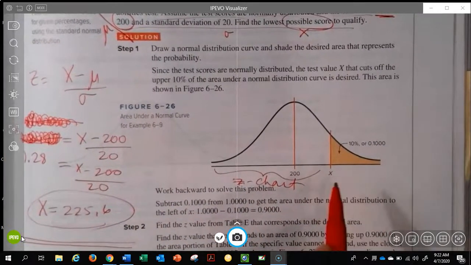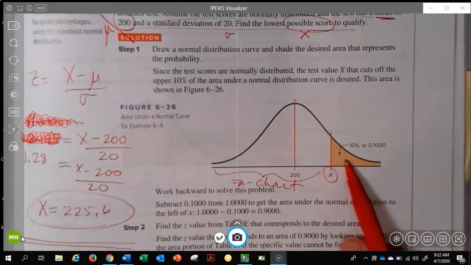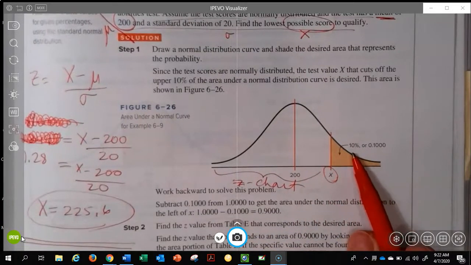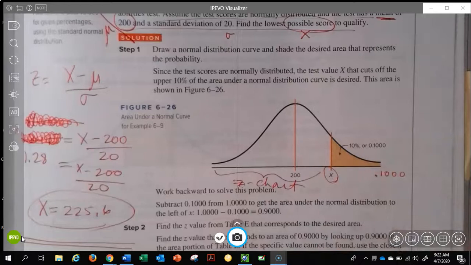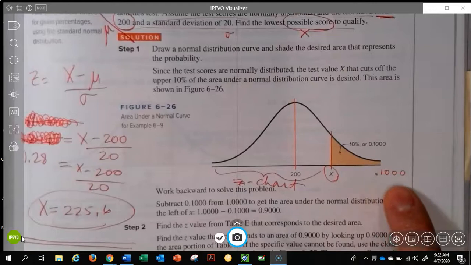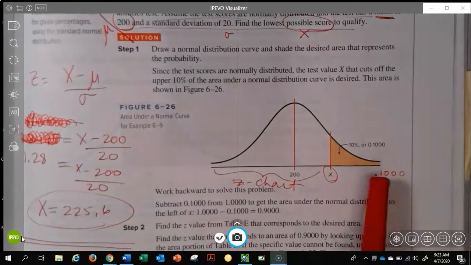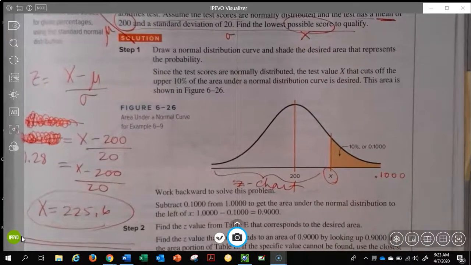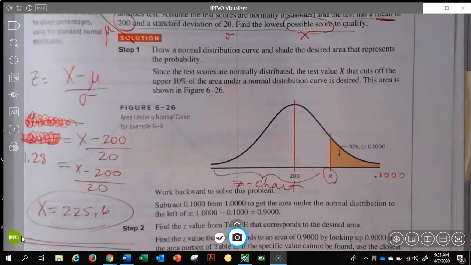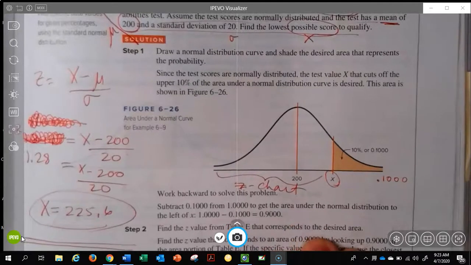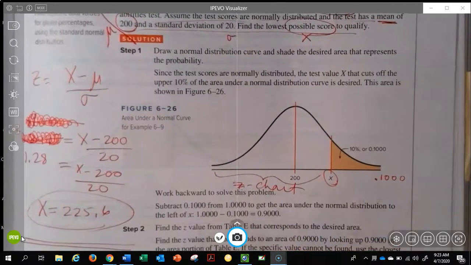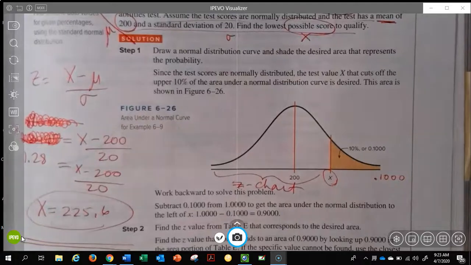They just mentioned that we are looking for the score that means you are in the top 10%. 10% also means 0.10. But when we go look at our z table, everything's going to have 4 decimal places, so let's go ahead and see it as a 0.1000. And when we get to the table in just a minute, I'm even going to suggest that you ignore the decimal and just look at it as the number 1000. I think that might help your brain to see which numbers we're closer to when we end up having a contradiction. Or not a contradiction, but a choice of which way to go.